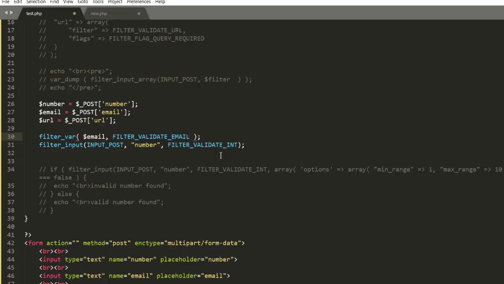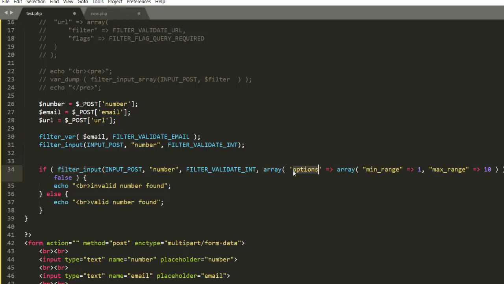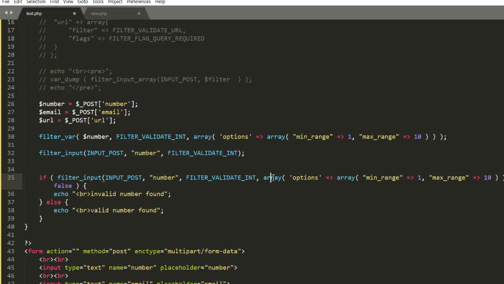Now one thing I wanted to explain: what we did with the filter input, we can do the same thing with the filter var. So I'm not going to repeat the same examples again, and I will try to cover more types of filtration and sanitization to give you a little more taste. Even if we use the same function options, we can just copy this, paste it here, and use the number. It will work exactly the same as filter input. Whatever we worked with filter input will work with filter var as well, and vice versa.